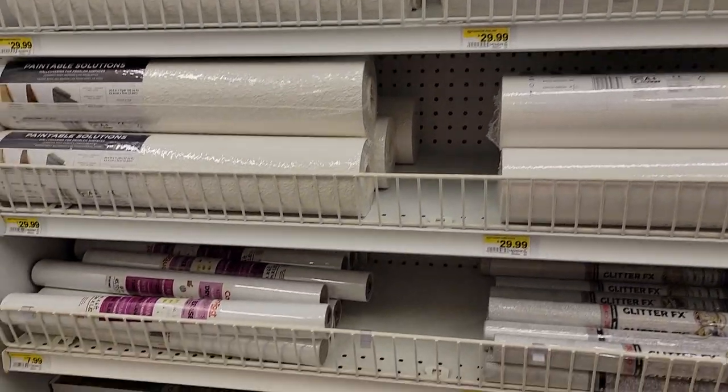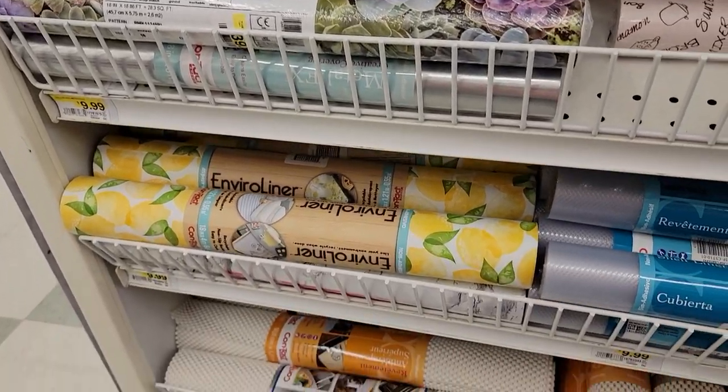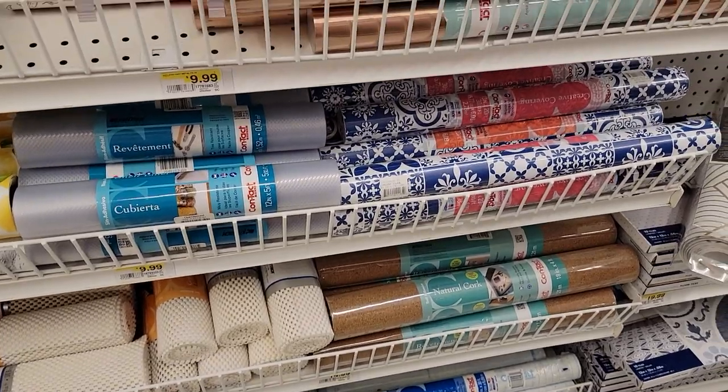And also, they had some really cute peel and stick contact paper that I want to try in the future. Some of it was really pretty, and I just wanted to share that with you in case you didn't know they had that at Joann's.